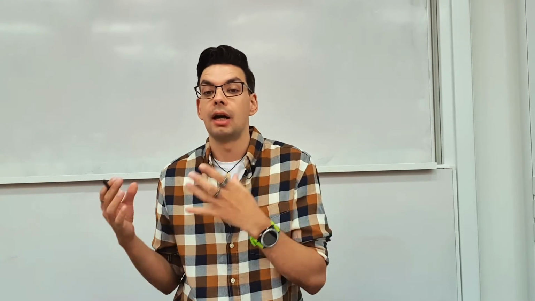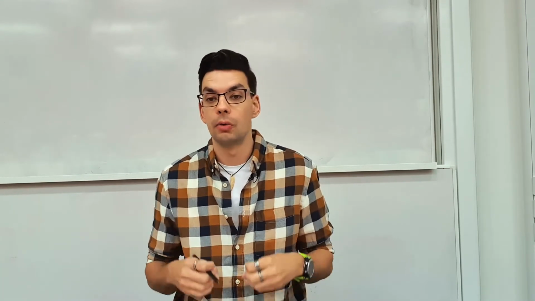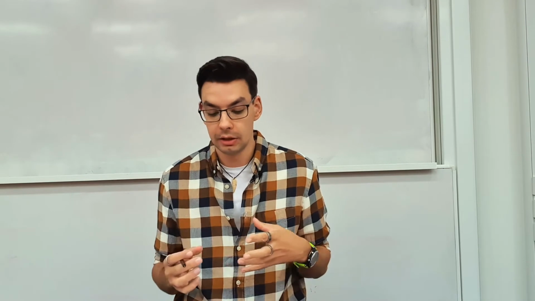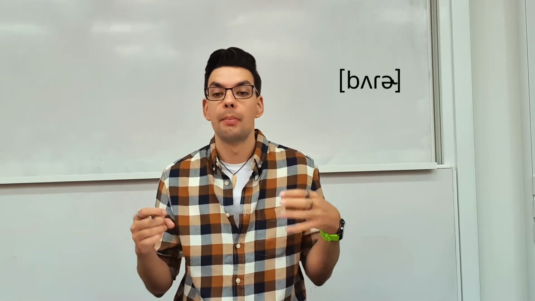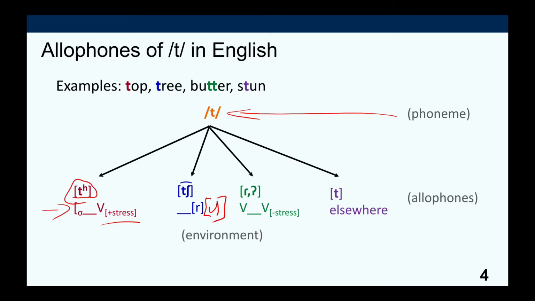And in other dialects, for example, American English or Hiberno English, that is Irish English, it can be pronounced as a tap, as in butter. So the tap is indicated by this little symbol here, and the glottal stop by this question mark-like symbol here. And the environment for this is between 2 vowels, the second one of which must not be stressed, indicated here by a subscript minus stress, in between 2 vowels.